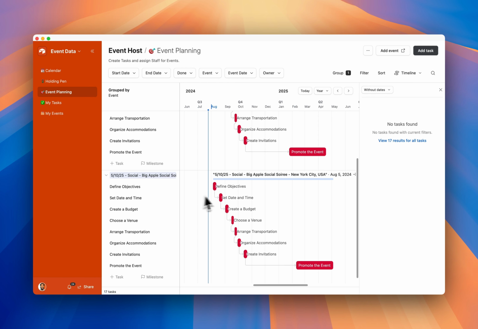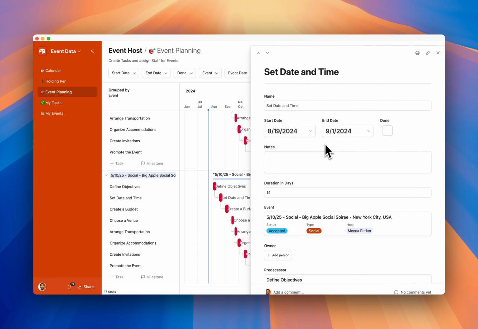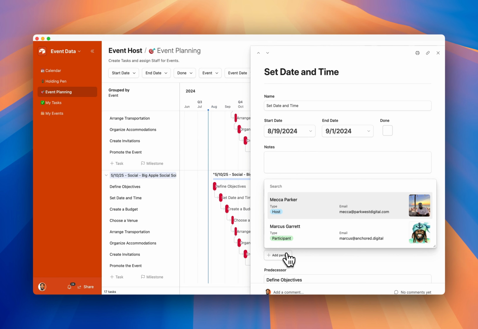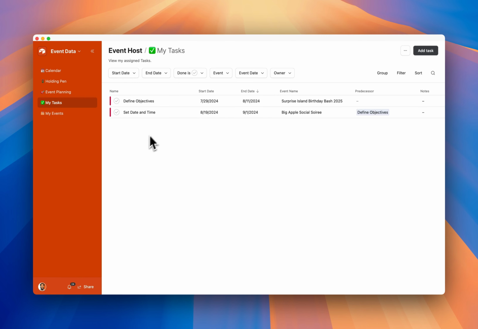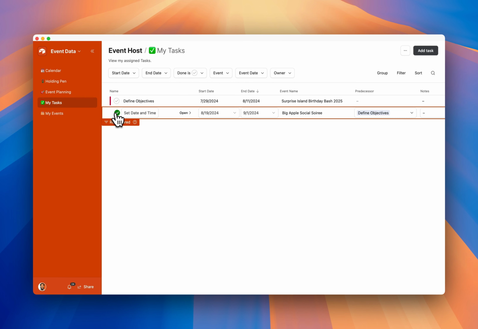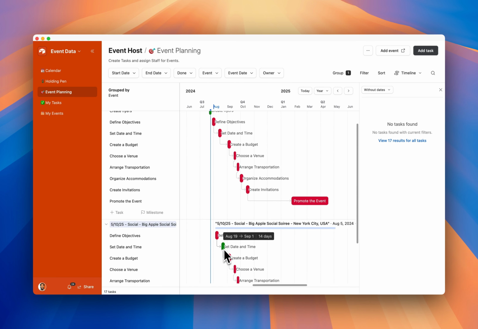So if we have our task here set up to assign it to somebody, for example, I'll assign it to myself. This task to set date and time is going to show up in my tasks view. And here, I can actually complete this task, check it off, mark it done, and it will show up as done in the event planning view.